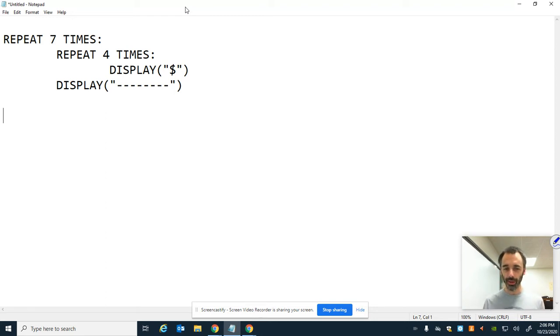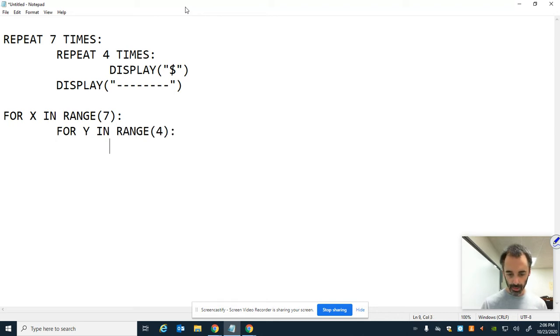If you were doing this in Python, it might look something like for x in range 7, for y in range 4, print dollar bill, y'all. Like that. So this is AP style syntax.